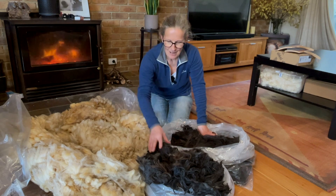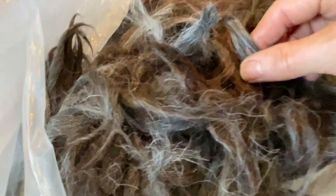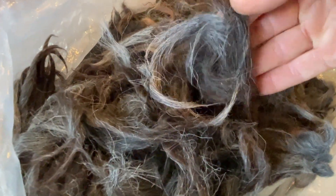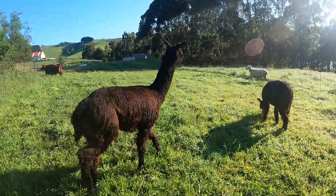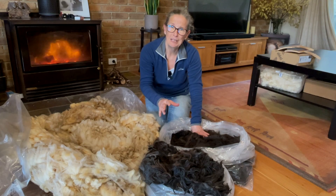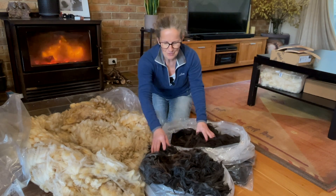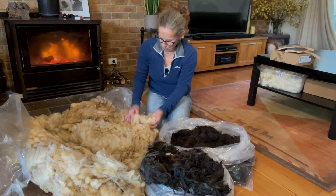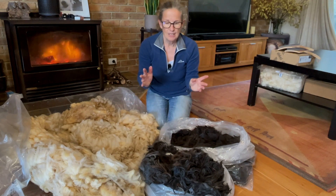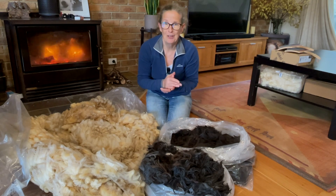These are the fibres I've got. I've got two alpacas. The first is Dusky, who's a Huacaya alpaca — his coat is mostly dark grey but it does have a little bit of brown in it and also some white spots. Oppie has a really beautiful dark coat — he's a Suri alpaca. The two different types of alpaca fleeces do vary a little bit, but I'm still learning about what that actually means in the world of spinning. These still need a good wash so they're looking pretty filthy at this point. The other fleece I've got is a woolen fleece which you need to blend with alpaca for making articles of clothing that you'd like to hold their shape, like jumpers or hats.